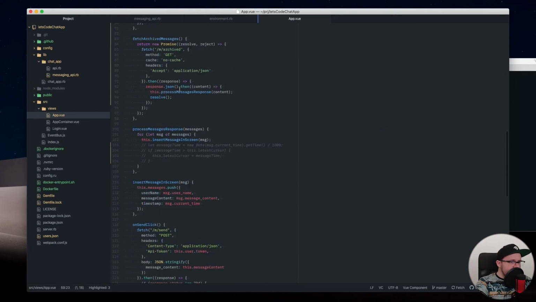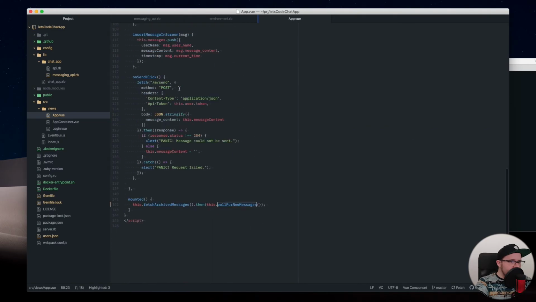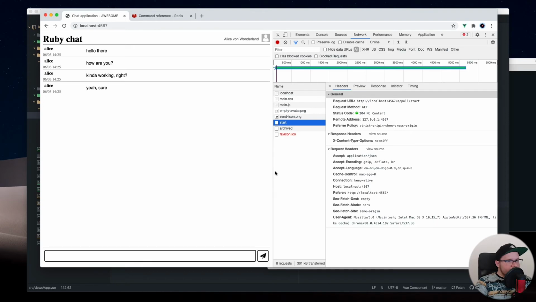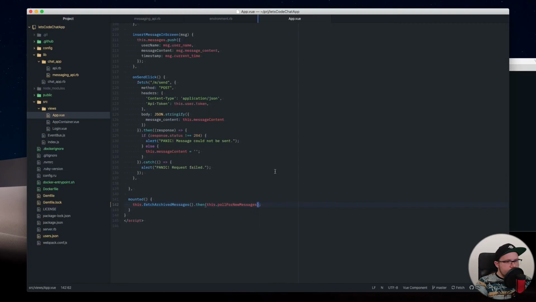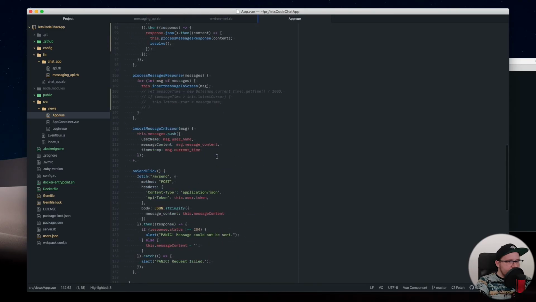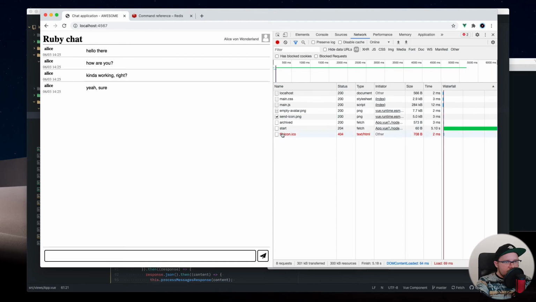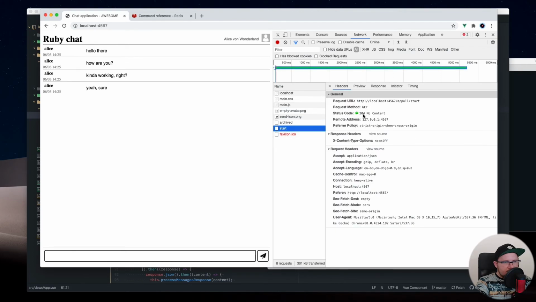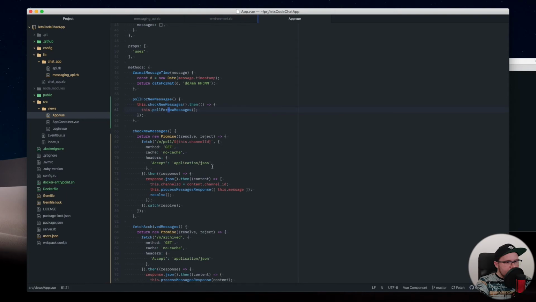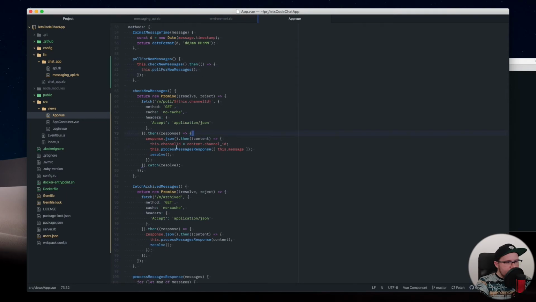So what's happening? Poll for new messages. So it called it. The problem is this extra parentheses here, but that should not explain the problem. This poll for new messages is being called here, but then start, it returned no content. Oh, I got it.